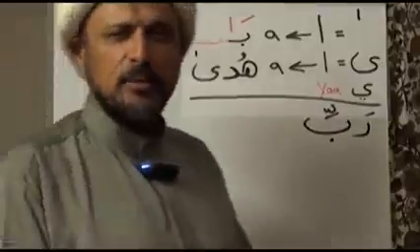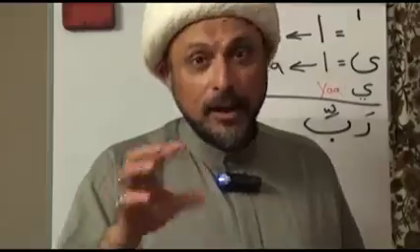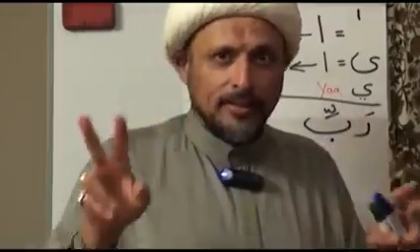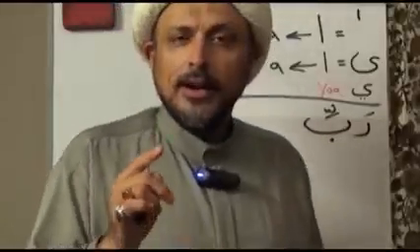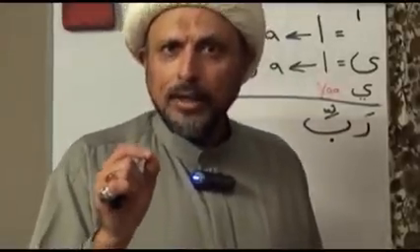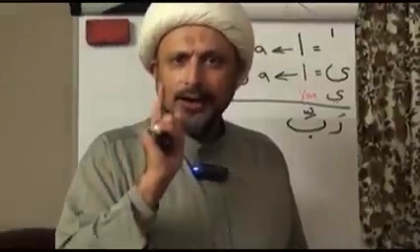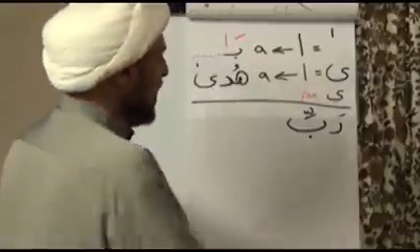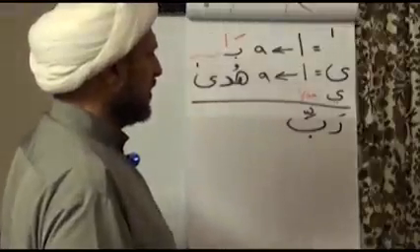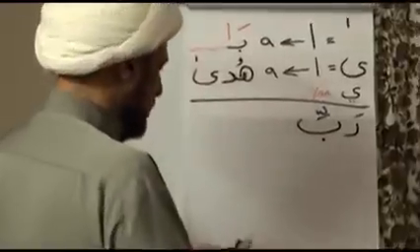This shadda looks like a small w. What is small w? It is double. Remember, double. The same letters repeated. Look at this one. Rabbi. Rab, one B, another B. There are two B's, two bays. I only see one bay there. How do you pronounce that two B? Because the shadda tells me how.